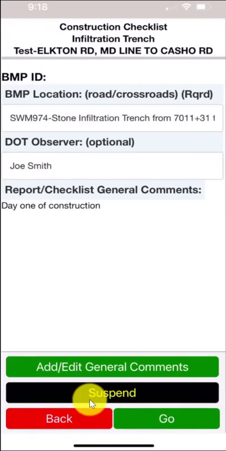At any time, you can suspend the checklist to be resumed at a later date. This is useful for when the construction of a particular SWM facility spans many days. For instance, on day 1, you can start filling out the checklist for a particular BMP, working through the checklist items that you are currently able to see and visually inspect. Once all items have been inspected, the checklist can be suspended, then resumed the following day as you continue to work through the checklist items that become available for inspection. For now, let's proceed further into the checklist functionality by tapping the Go button.